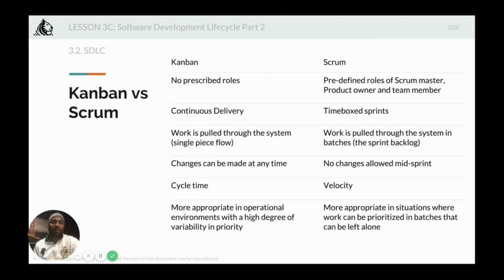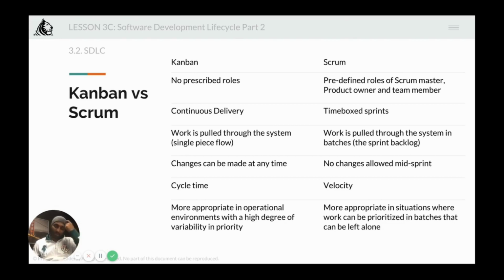As against that, Kanban doesn't have any kind of prescribed rules. Scrum has a predefined role of Scrum Master. A lot of times, the product manager himself has to take care of being the Scrum Master as well. Kanban doesn't have a prescribed role, and it also believes in continuous delivery instead of time boxed sprints, right? Scrum believes in let's batch up some of the work which is related, and let's just work on these 7 or 8 items which are top priority, and ship them out. While Kanban believes in continuous delivery, we should be continuously producing more features.